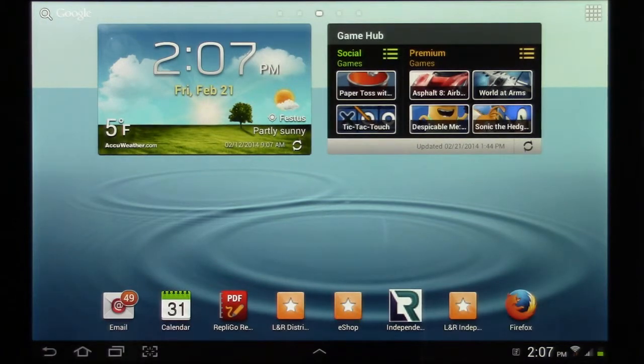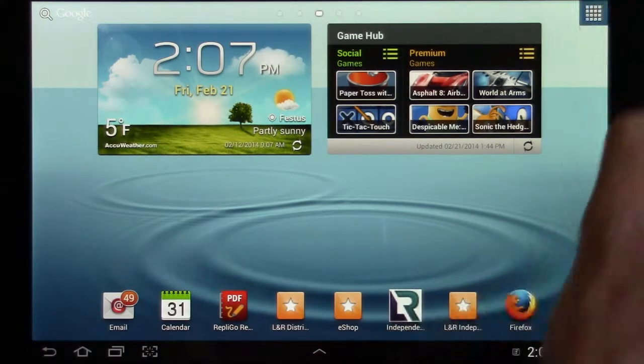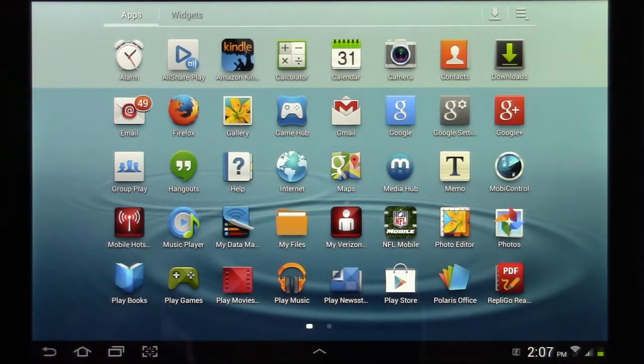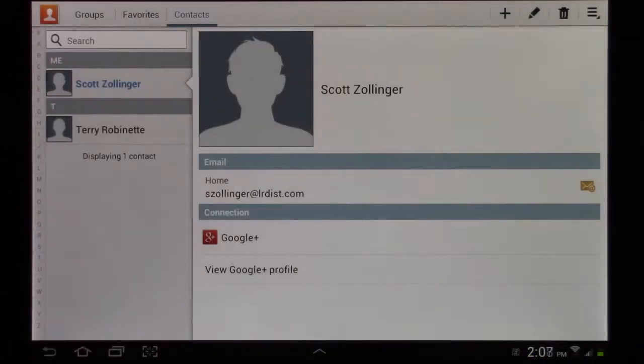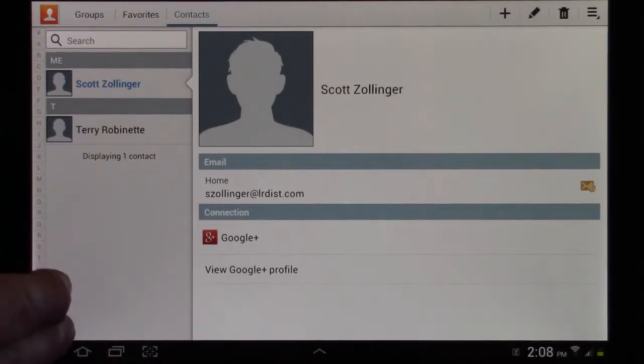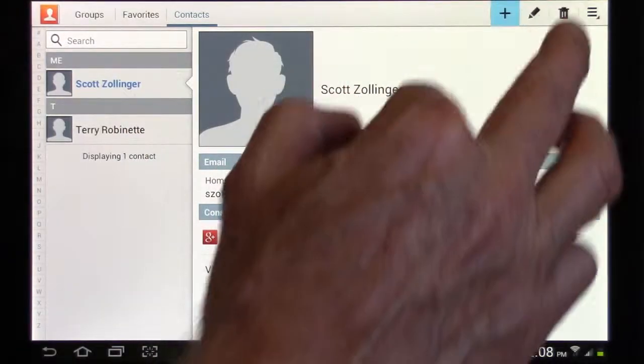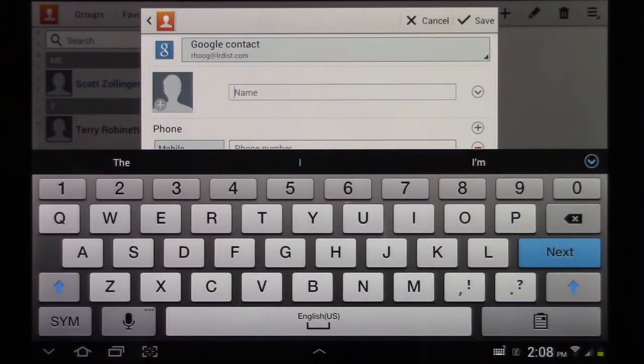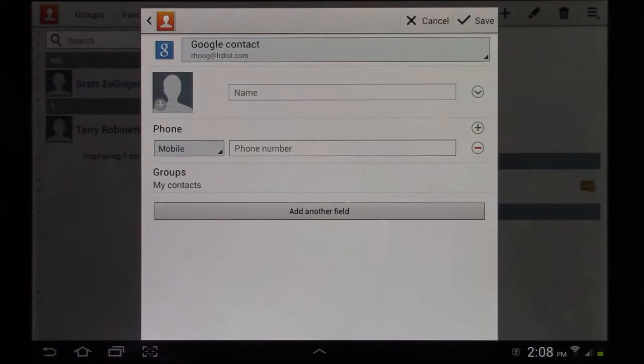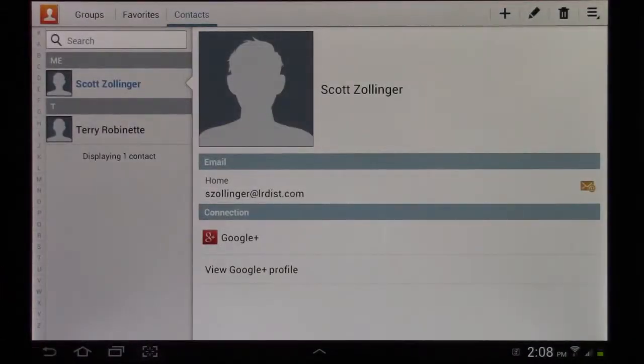So I go up to the app box in the upper right hand corner and I look for Contacts, and there they are. I'm only showing a few in here, but I actually have more in the system because of my Google account. But if I wanted to create a new one, I would just press on the plus sign. It would give me the opportunity to put in a new contact. So, kind of weird that it's in a separate app, but that's the Android system.